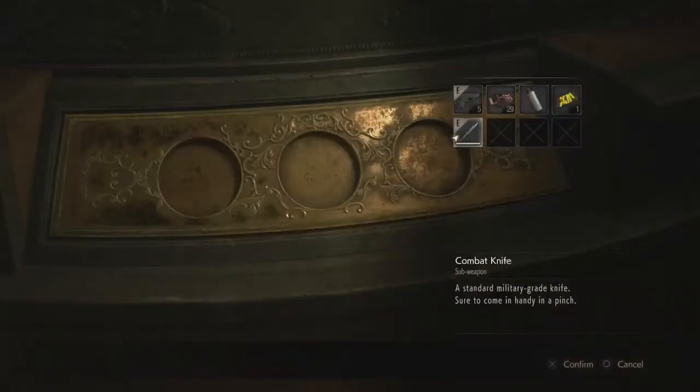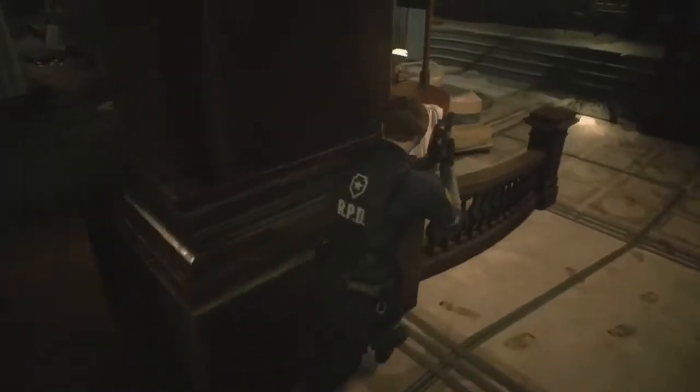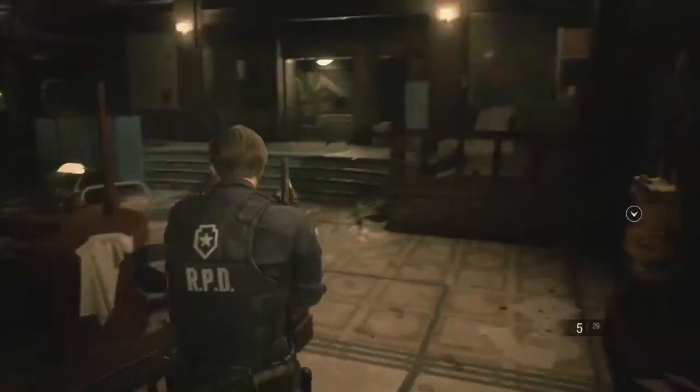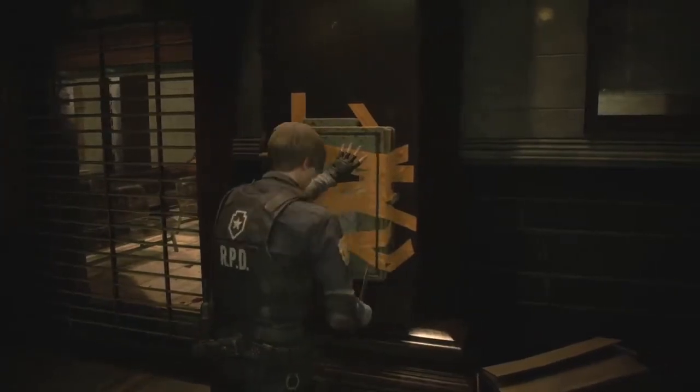Okay, let's look into this puzzle. Yeah, I still don't get it. Hold on, where am I supposed to be going? Find three... whatever. Yeah, okay. Oh, I am supposed to be opening this with the knife, yes. It's like Resident Evil 7.